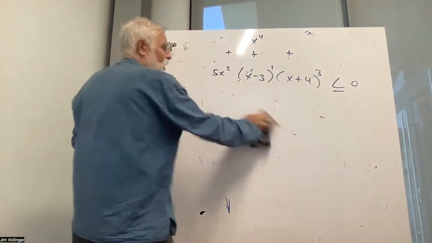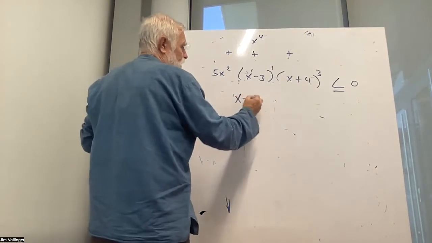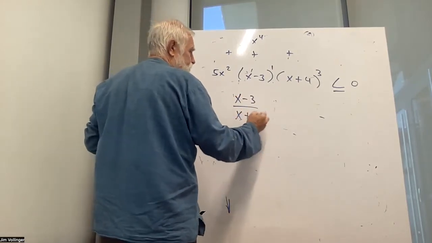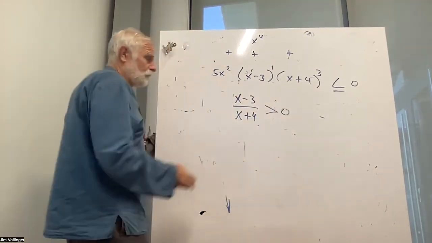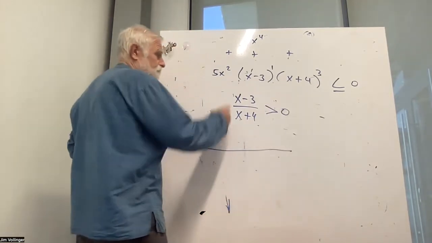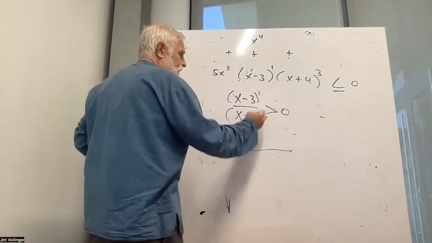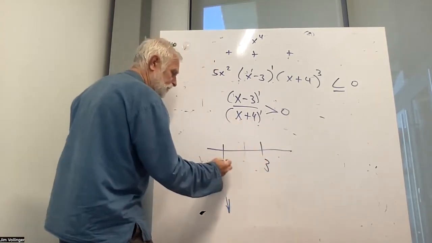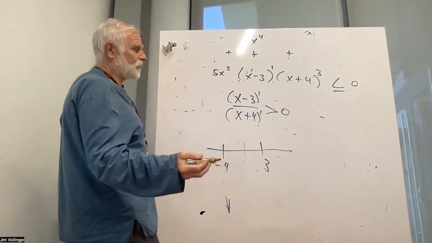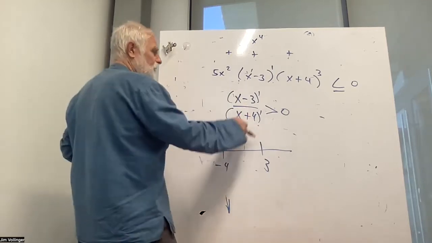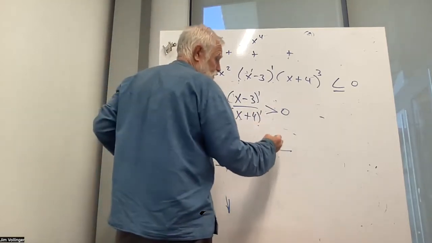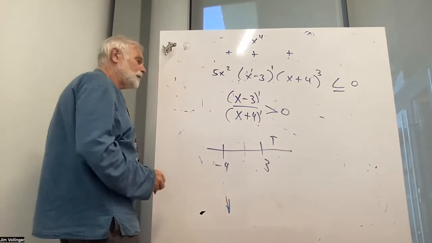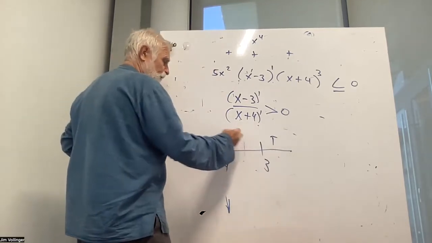And it doesn't have to be a product. It could be a division, (x minus 3) over (x plus 4), greater than 0. What are critical numbers? Well, that's to the 1. That's to the 1. So I get sign changes at 3, and I get sign changes at -4. So I just try some numbers. I'll put 1,000,000 in. 1,000,000 divided by 1,000,000. That's true. It's greater than 0. Not a very big number. So if I get sign change, false and true.